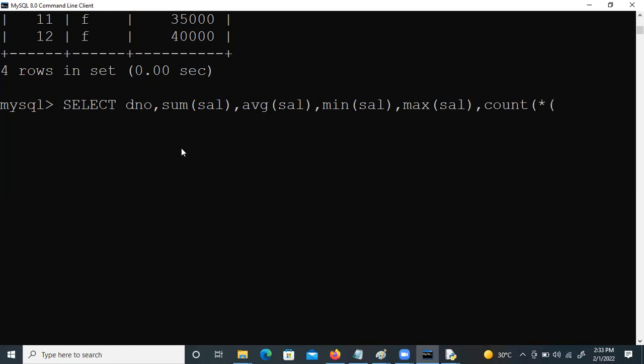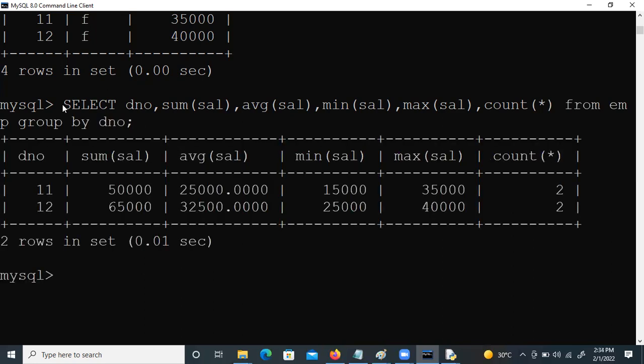Count star means all, the star indicates all. Count star from EMP group by department number. Group by what? Department number, right? Understanding? I gave select, no error, right?